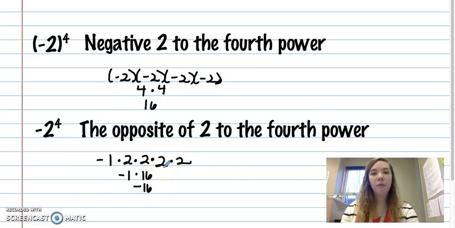So you want to be careful when you're doing these problems because it's going to affect your answer, especially if you make the error in the beginning of a longer problem. So if the problem has parentheses, you need to use parentheses even in your calculator. If the problem does not have parentheses, then don't use parentheses even in your calculator. Okay, you're going to have to be careful about that kind of thing.